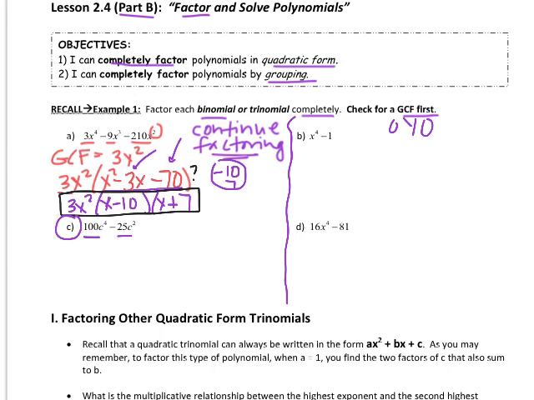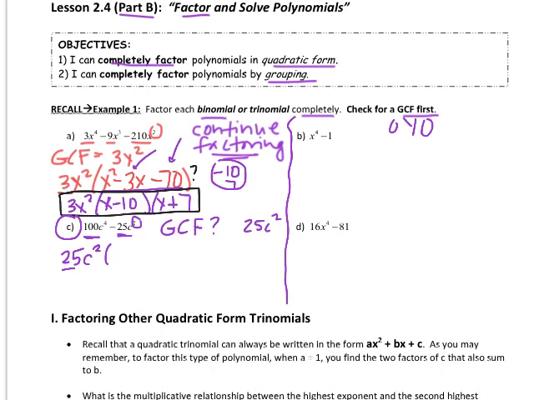However, let's see if we have a greatest common factor before we start looking for a difference of two squares. The number 25 goes into 100 and it goes into itself. So I'm going to pull out the 25 as part of the greatest common factor, and c squared is also a common factor. So my greatest common factor is 25c squared. So look carefully before you start trying to take the square root of things if that's your initial choice. If you think that's what you're going to do first, try to see if there's something else you can do first just to make sure.